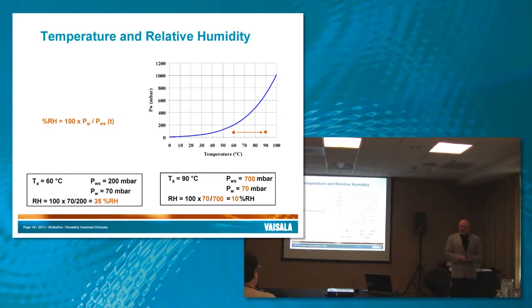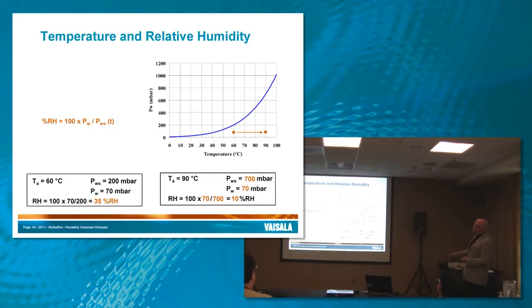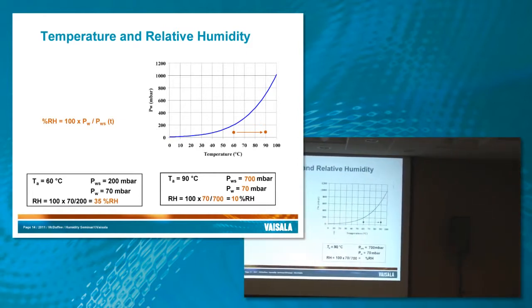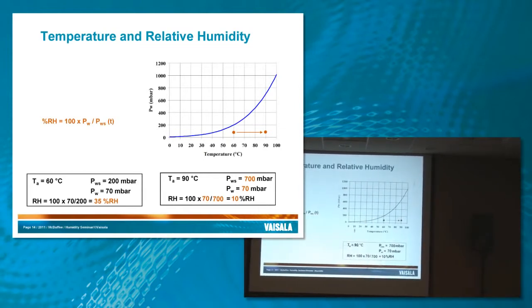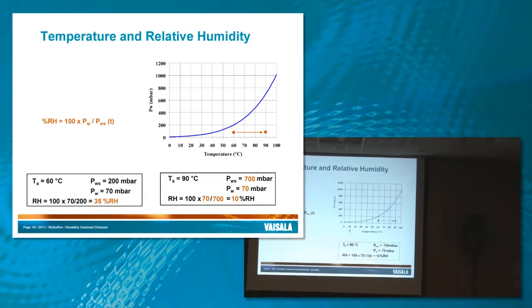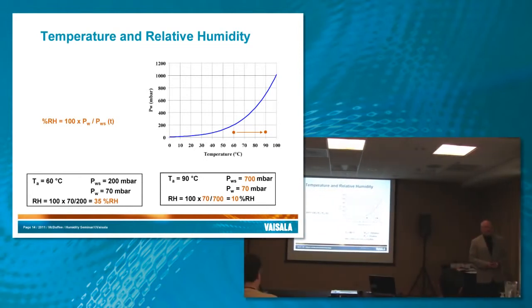So what happens to PW? Any changes there? PW doesn't change because we haven't changed the pressure and we haven't changed the amount of water vapor. Then what happens to PWS? What's your new PWS? I'm going to take a guess. Goes up. Let's take a ballpark. You go up here. You go across. About 700, 750. I said 700. So our RH goes down to 10%. So it went from 42% to 10%. It got quite a bit drier, relatively speaking.